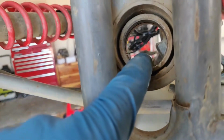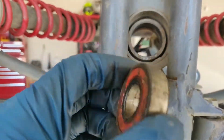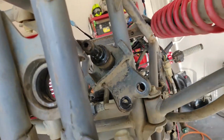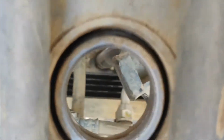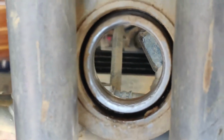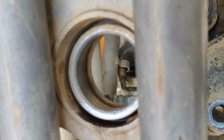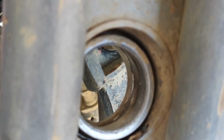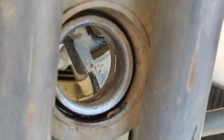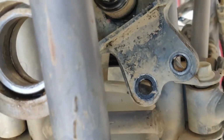We're going to clean this out. We're going to add some grease to it in here, and then I'm going to throw the new one in there, put the C-clip in there. Everything should just kind of fall into place. Also got to clean this steering stem thing off. Okay, so I got it all cleaned out where the actual bearing is going to sit. It looks bad, but I think it's just because the old bearing was trash. Now it's time to get the new bearing from the freezer, pop it in, put the seals on. We'll put the C-clip on after the bearing's in, then put the seals on, slip the steering stem in.